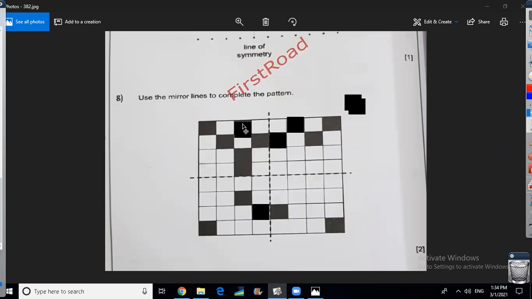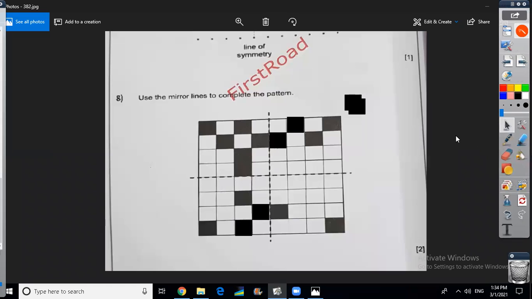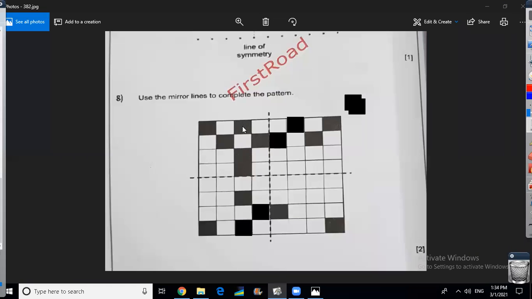Here, this square. Oh no, I'm still not done with this one. Through the other middle line. So 1, 2, 3 squares, then shade after it. See again, guys? There is one square down, 2 squares down, 3 squares, the middle line. So 1, 2, 3 squares, then shade after it. All right. What else is there? Now we're done with the square.